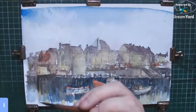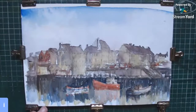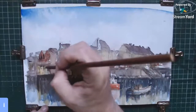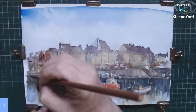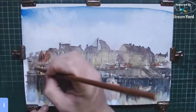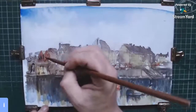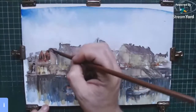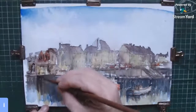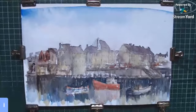So I'm going to start by getting all these bits in here, and I think that's a bit too strong. When you're in the distance, you don't want your detailing to be overly strong, and you really want it to be quite abstract. It barely looks like any detailing. They're just flicks and flecks like that. Flicks and flecks. And some just blend into one another. That's how it goes with that.